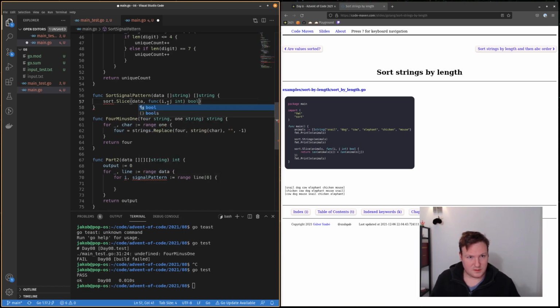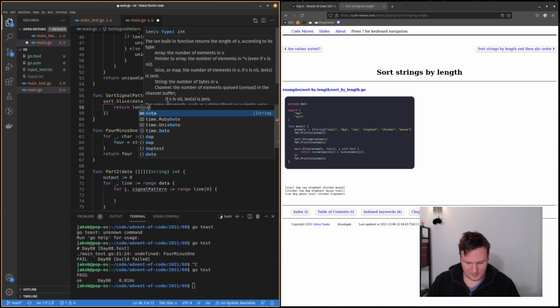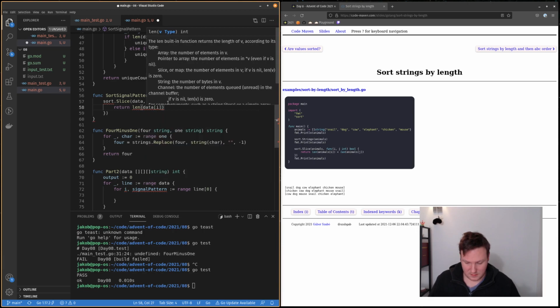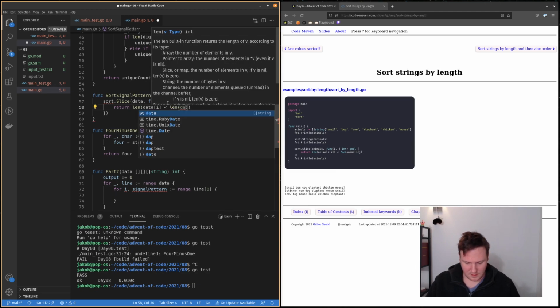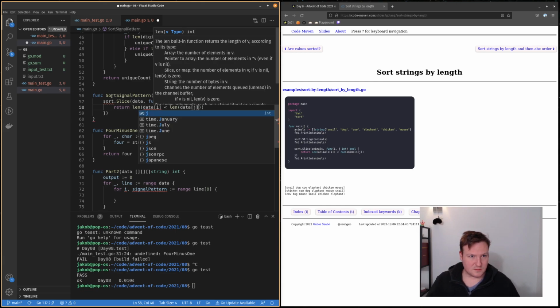Right, and so we're sorting it on this function right here, and the function is: return if len data i is greater than len data j.